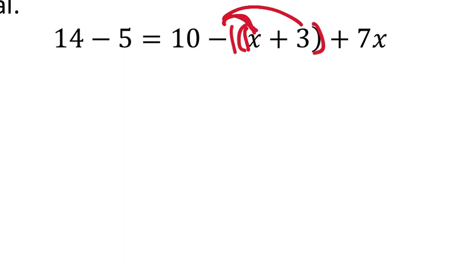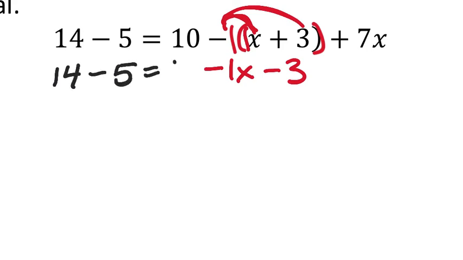So I'll start with this first set of parentheses. Negative 1 times 1x would be negative 1x. And you can keep that as a phantom 1 if you like, but I would like to see that right there. And then distribute the negative 1 to the 3. Negative 1 times 3 is negative 3. So remember, see how I did that? I still showed that as minus 3 instead of showing it as plus negative 3 or something like that, okay? Now, I'm going to look at the rest of this equation, right? And then I will look to combine any like terms that I can, starting on one side or the other.